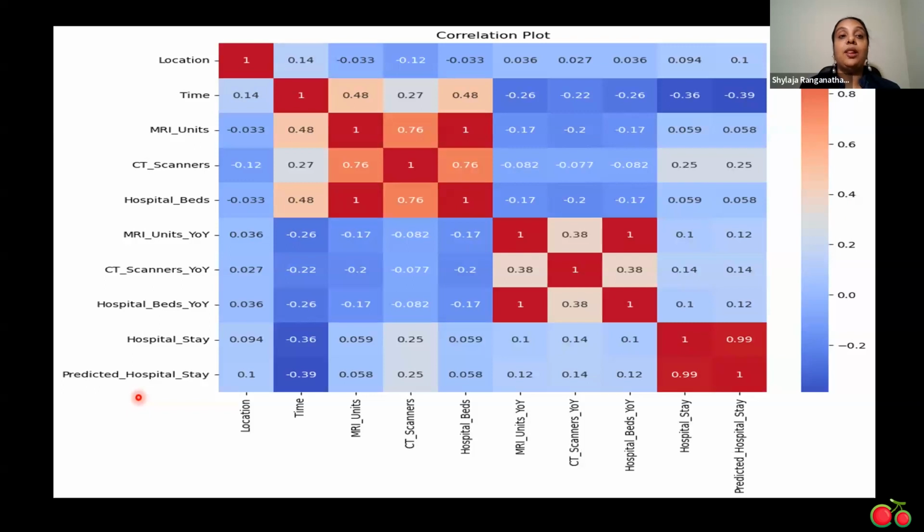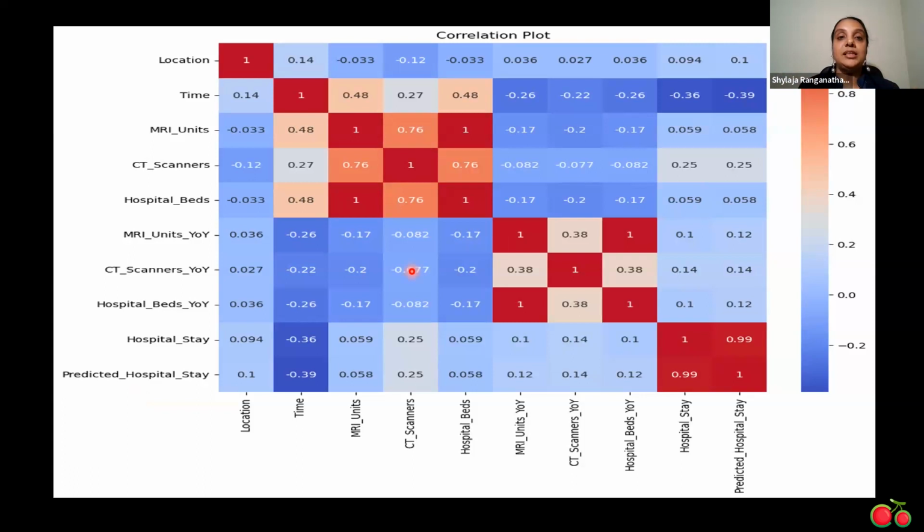We found this correlation plot where whenever there is a dark blue color, it has a stronger influence. When it has a mild color, the influence is less. Whenever there is a red, it says there is no effect.